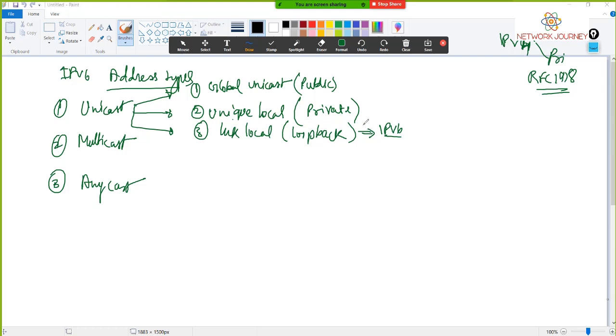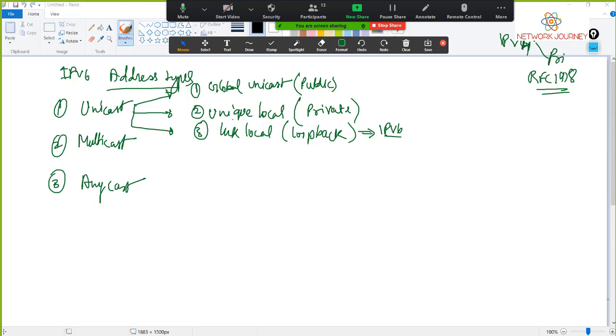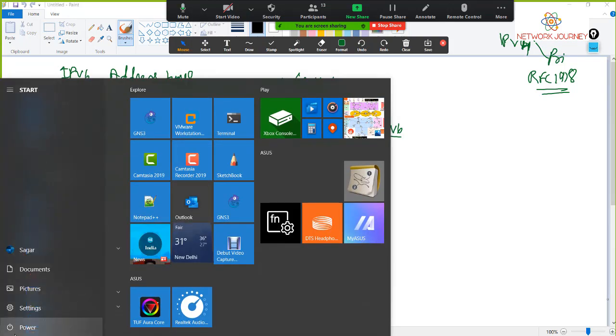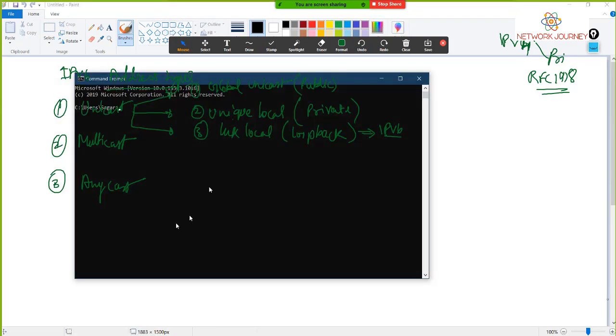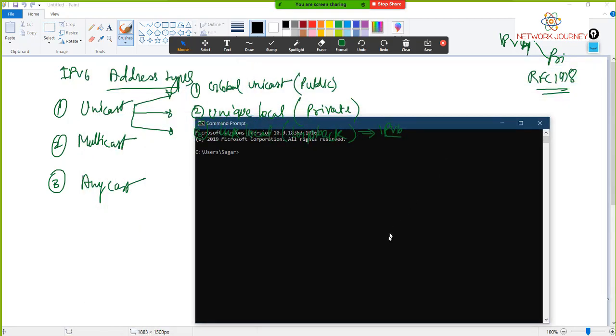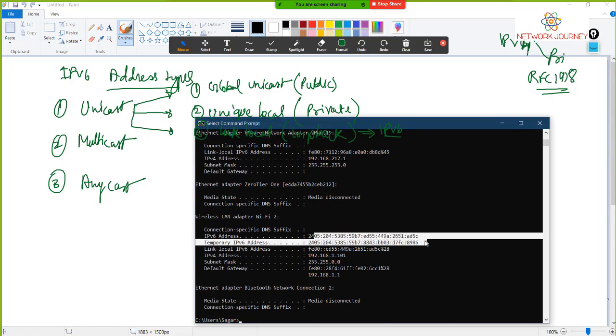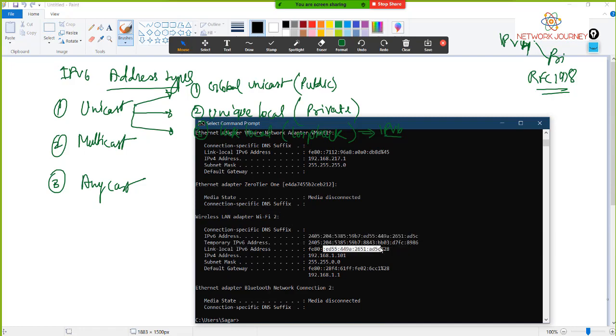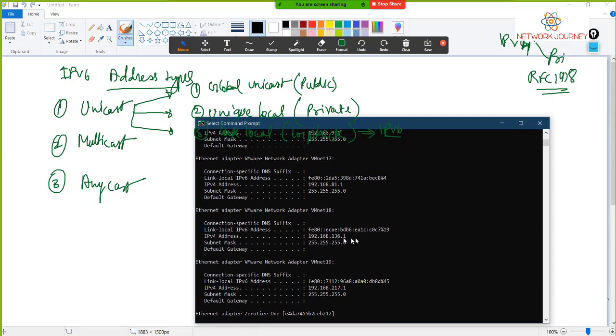That means if your routers, or let's say your CMD, if you are making use of modems which support IPv6, then you will also see the IPv6 addresses automatically getting constructed, without you doing anything. So if I do ipconfig, you can see there are so many IPv6 addresses because my modem is supporting IPv6 routing.